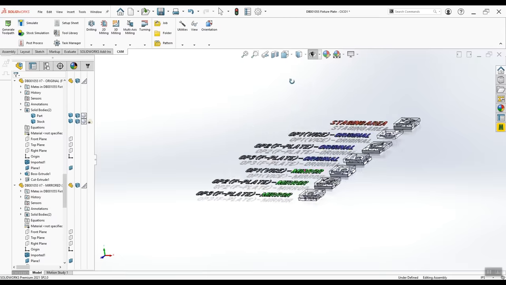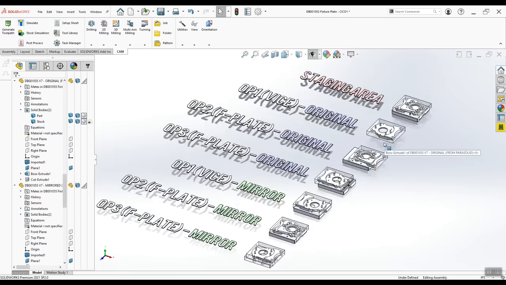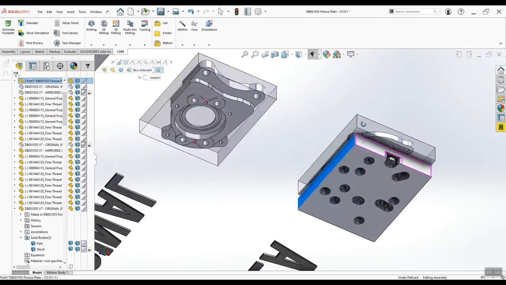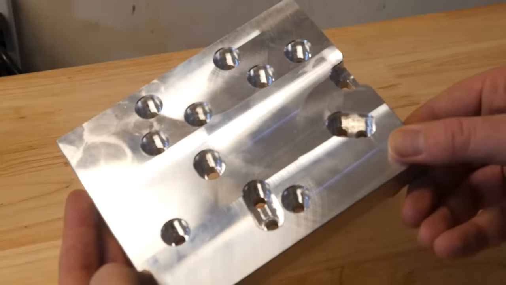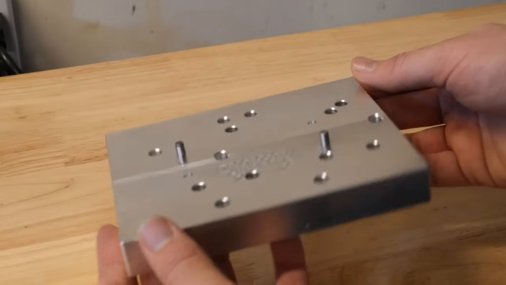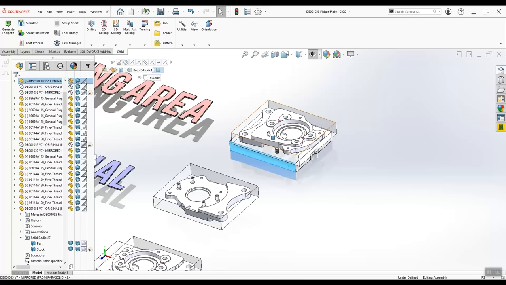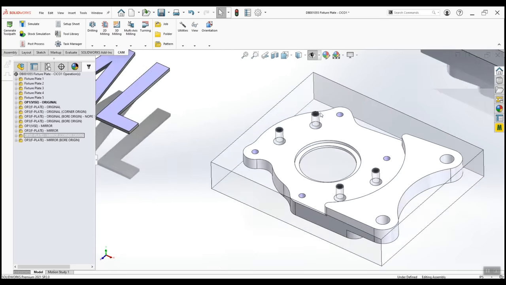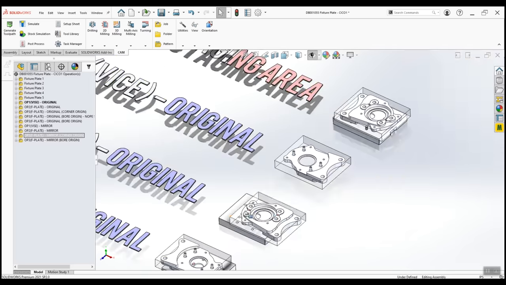Now, because neither of the parts are square, I couldn't hold them in a vise, so I had to make this fixture plate. It's got through holes for bolts to be held from the bottom and some dowel locating holes here and here that will let us accurately locate the stock or the part as we flip it going from operation to operation. So the very first step is just to drill and tap four holes that'll let us hold the stock to the fixture plate.